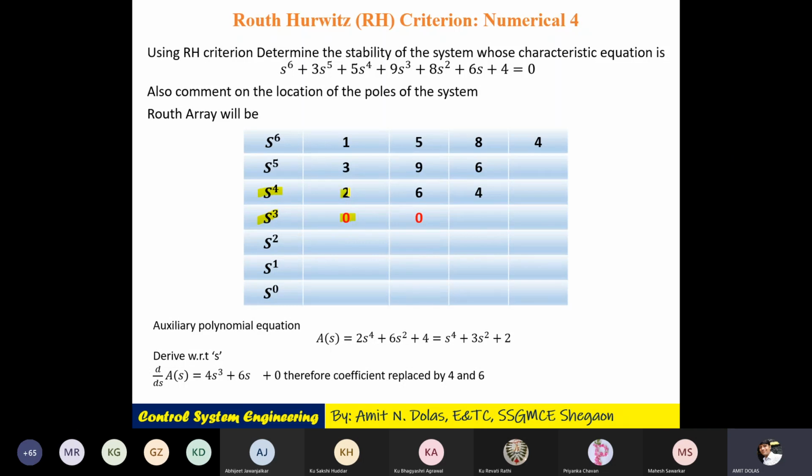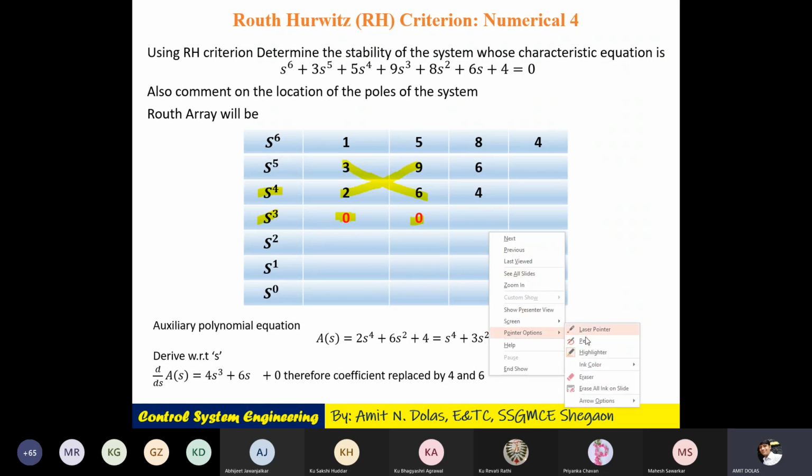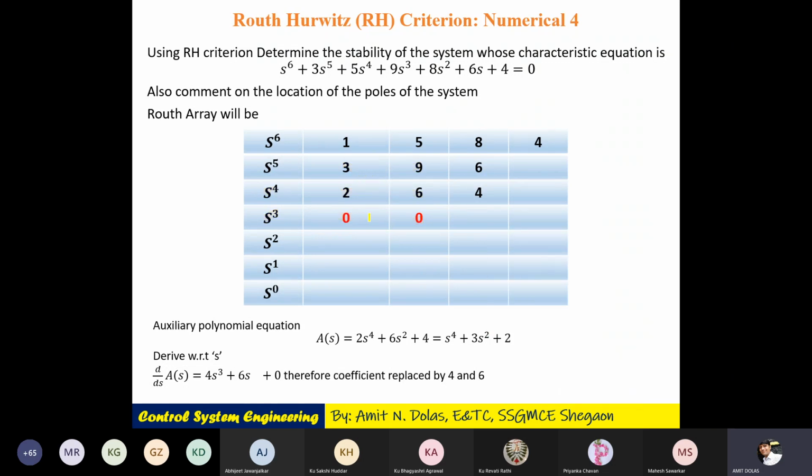Just above that there is 2. 2 into 9, that is 18, minus 6 into 3, that is also 18. 18 minus 18 comes 0. Let's go for the next again. एक 0 आया लेकिन आगे का भी देखना है ना, तो 0 आया लगेच एप्सिलॉन पुट करून नाही सोडायचं. नेक्स्ट भी कैलकुलेट करना है अगर एलिमेंट्स है तो.